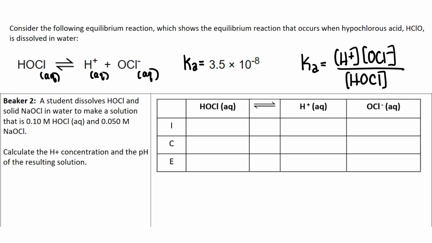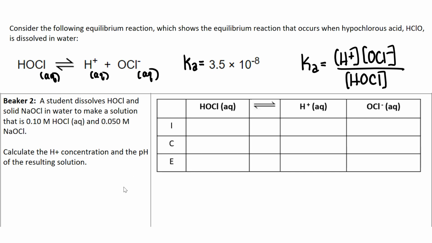Okay, so we've just found the pH of a solution of HOCl in pure water. Now we're going to look at a scenario where we have a common ion. So we've got the same reaction. It's still HOCl dissociating, same K value, same K expression. But what's different is instead of dissolving HOCl in pure water, we're going to dissolve it in a solution that already contains some other ions.